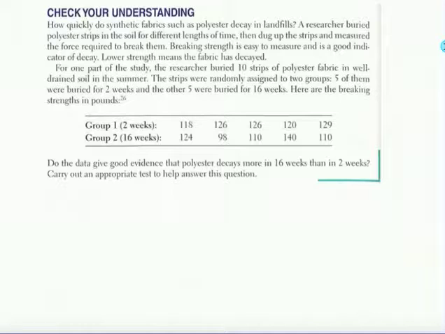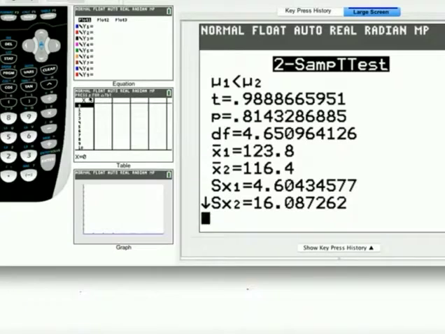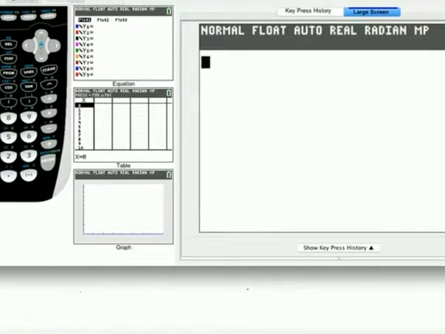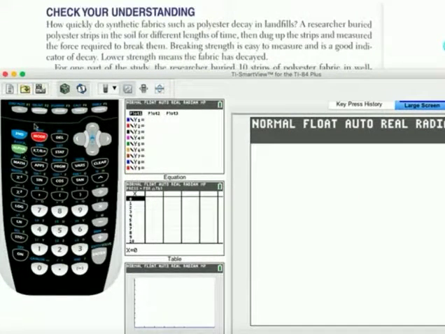All right, in order to do this problem, you can use the calculator, and you would use a two-sample t-test. So I know that the test that I would use is a two-sample t-test. The first thing you would have to do, since it doesn't give you any information about the x1 and the x2 and the n1 and the n2, but it does give you the table, is you would need to go and create that table.